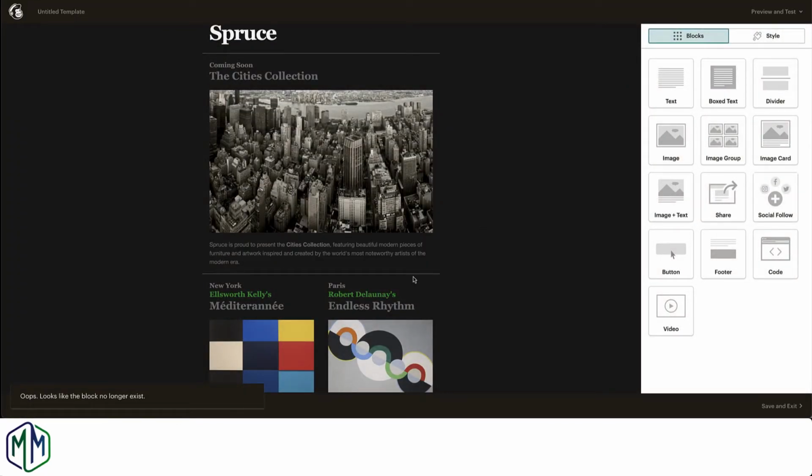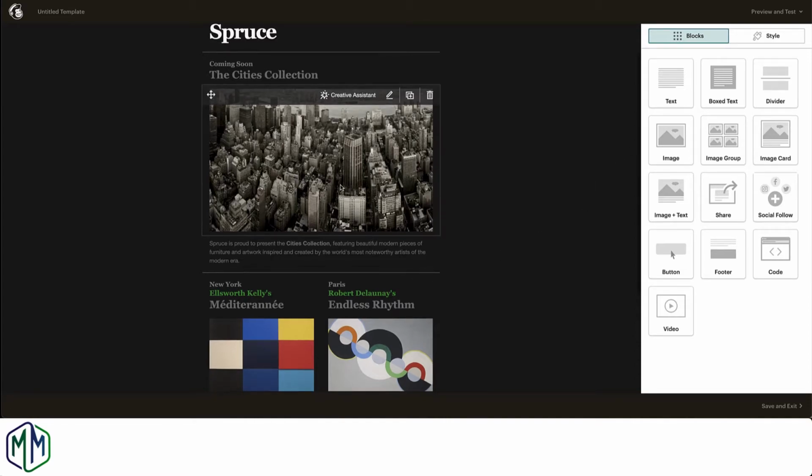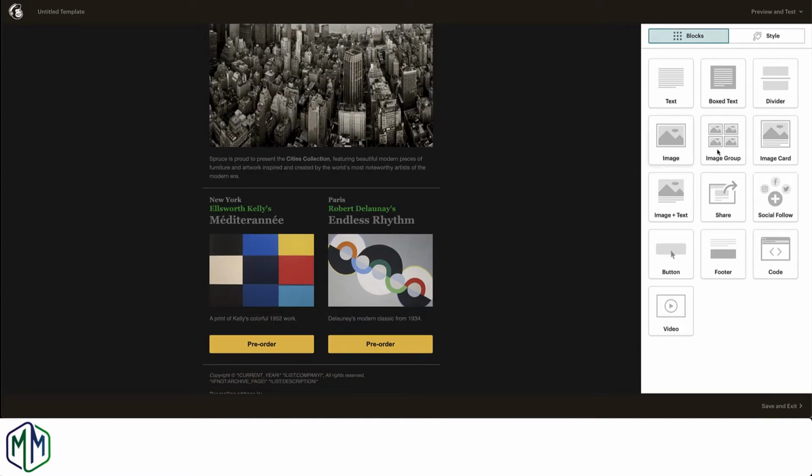Divider lines, that's what this is here. Right? So it just gives you little sections. Images, of course, this is an image. And then image groups. An image group is really cool because it will actually put these side by side and then let you edit them separately. And then image cards are very similar, where you can put one in and then it has a color block directly beneath it. And then image text, it's got a place for an image and then text beneath it.